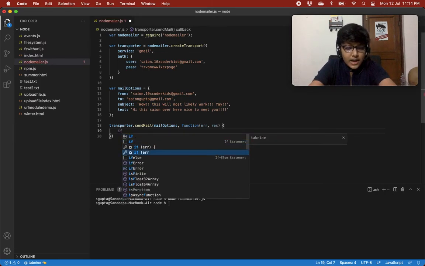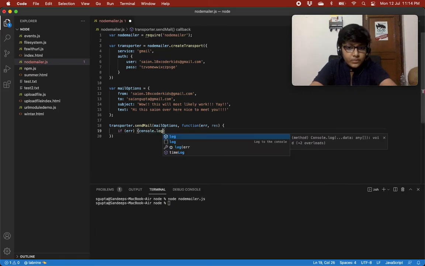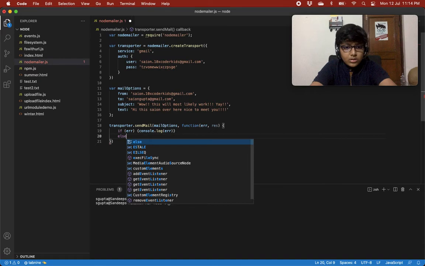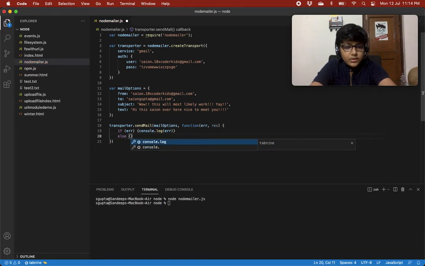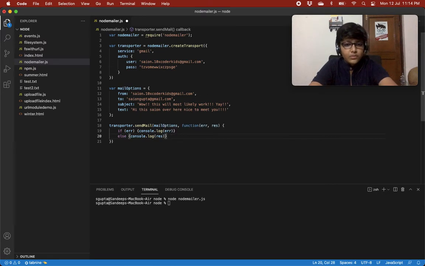If there's an error, it will just log that error. Else, just log out the response that has come. Okay, we'll save this, and now most probably this is working.